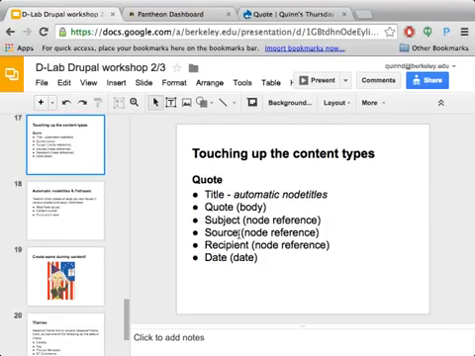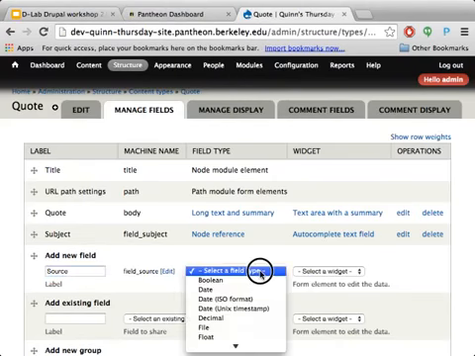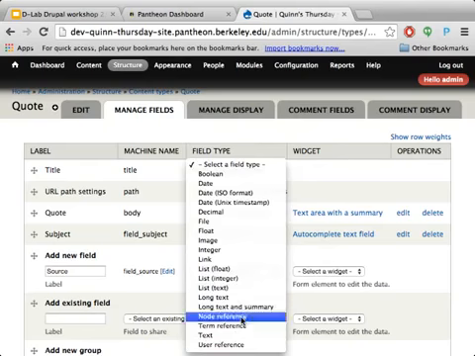These are all node references to the person content type. And then we also want a date field. So we'll work through these here.